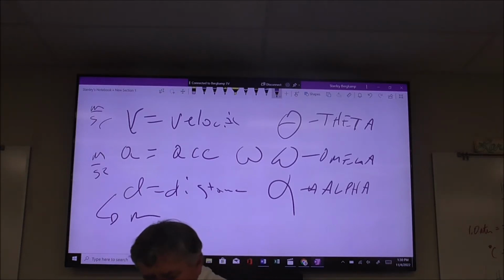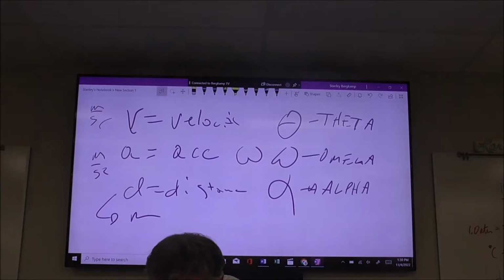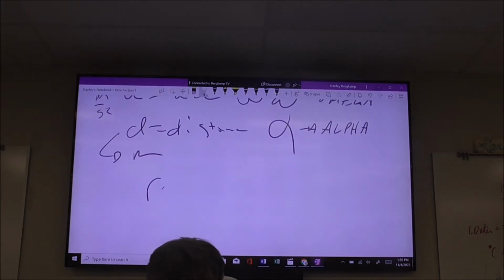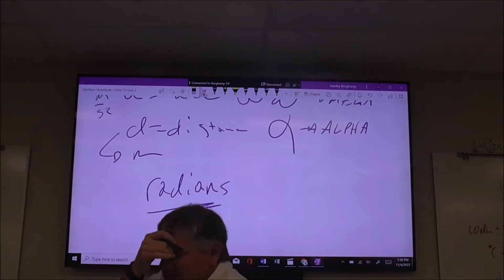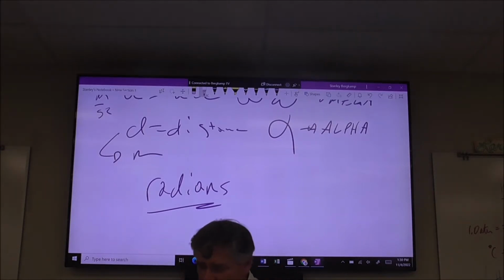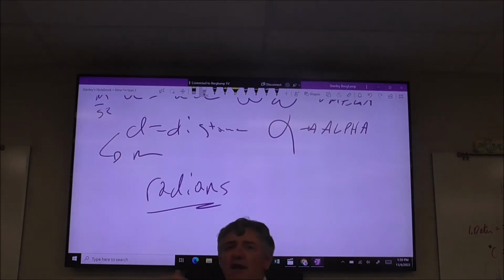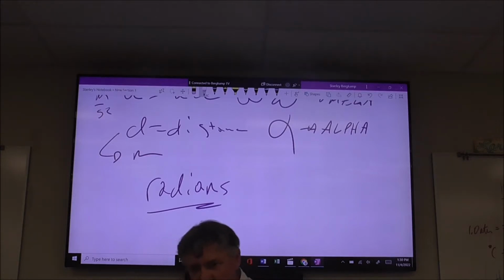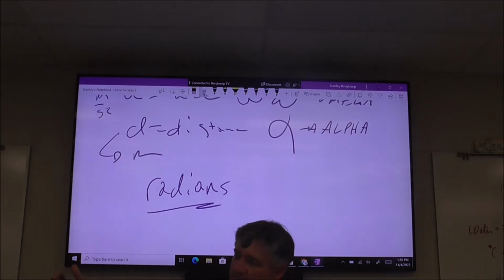So when you talk about angular motion, we use the concept of radians. Now, radians are kind of this weird anomaly. It's the only time we'll ever talk about something that's called a dimensionless number. So when you talk about radians, that's just it. It isn't like radian meters. If I say I went 5, well, 5 what? 5 meters, 5 feet, 5 centimeters. But if I say I traveled through 5 radians, that's it. There's nothing that goes on the end.